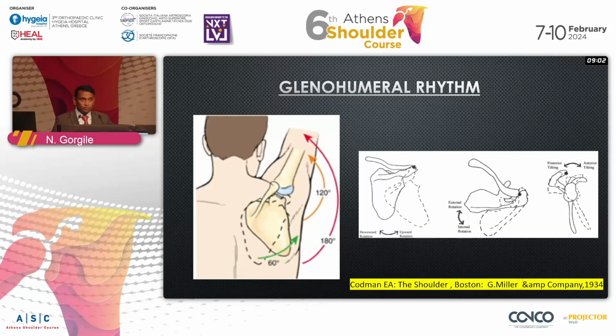So it is very important to have normal glenohumeral rhythm as far as the function of the shoulder joint is concerned. And we know that the scapula contributes a lot to the glenohumeral motion. The scapula has to rotate in a particular fashion against the chest wall. There should be upward rotation and internal rotation, as well as external rotation of the scapula, in order to have a full range of movements at the shoulder joint.